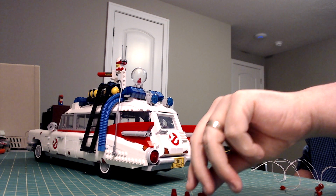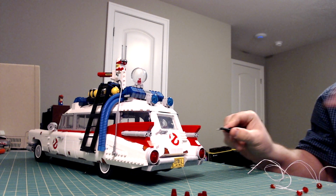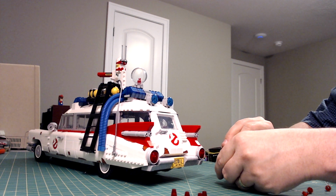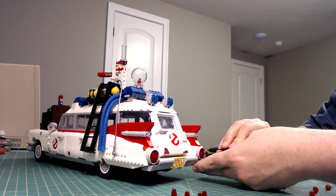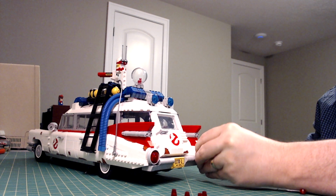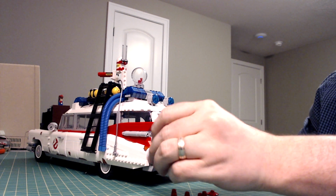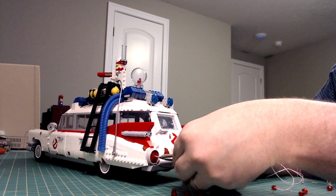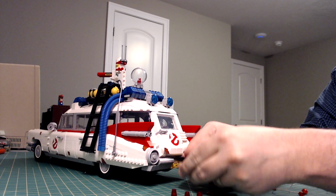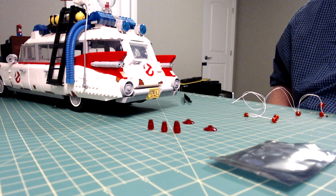I think all we're doing is adding those additional pieces in between, and then of course trying to hide the wires probably. I don't know how these come out. I'm just going to grab them with my tweezers. Alright, there we go. Okay, that lens came out. I don't really have a good way to get a grip on that lens, but I'm just using my tweezers to try to pop it out. There we go. Okay, so we've got our 4 pieces plus the other 2.